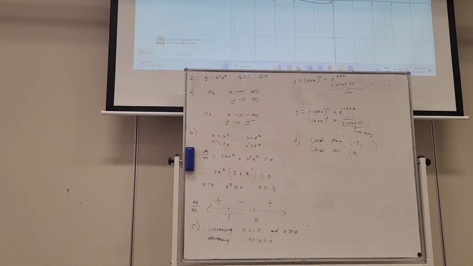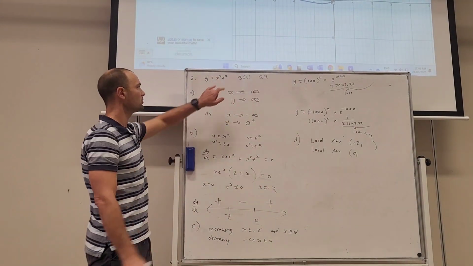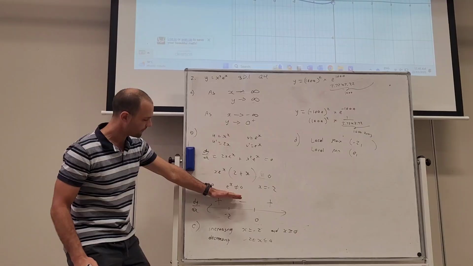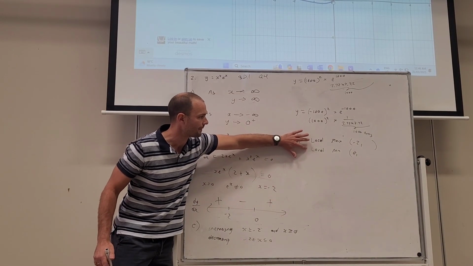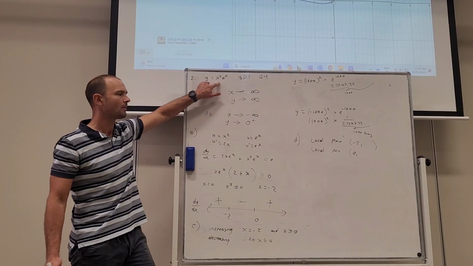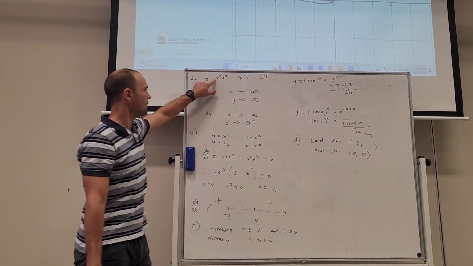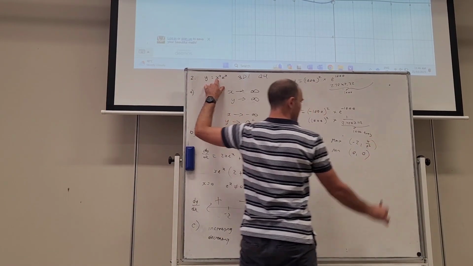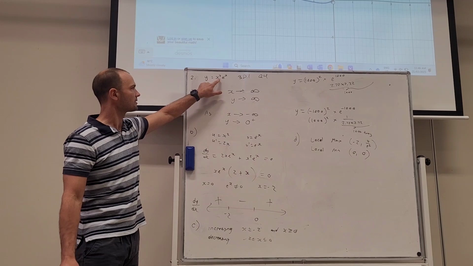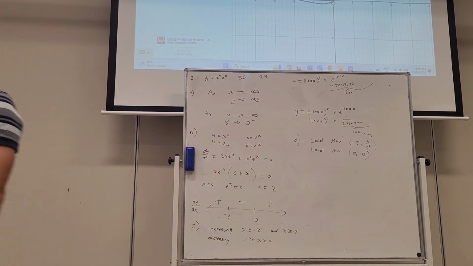Now you are always putting the x value into the original function. Always the original function, because we're using the derivative and the second derivative to make statements, talk about the features of the original graph. So when we put x is 0 in, we'll have y is 0, and when we put x is minus 2 in, we would have 4 on top of e squared. Okay, so minus 2 squared is positive 4, e to the minus 2, we can take it to the bottom. So we've got local max, local min.